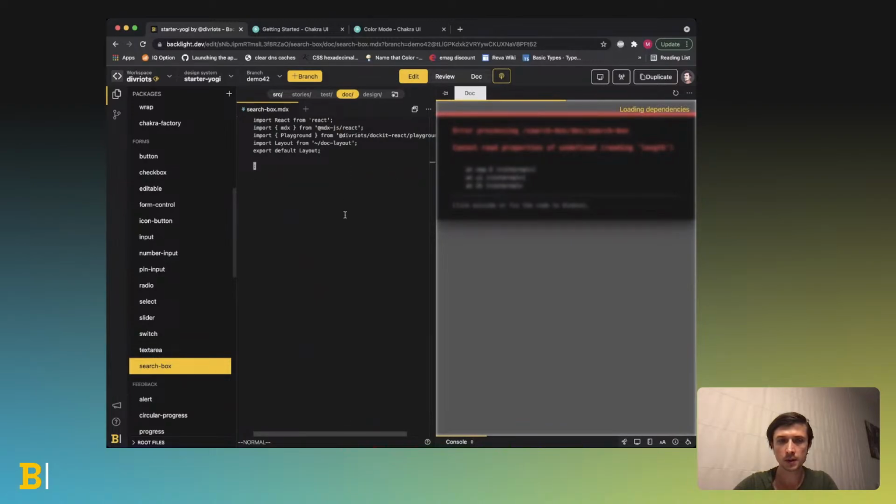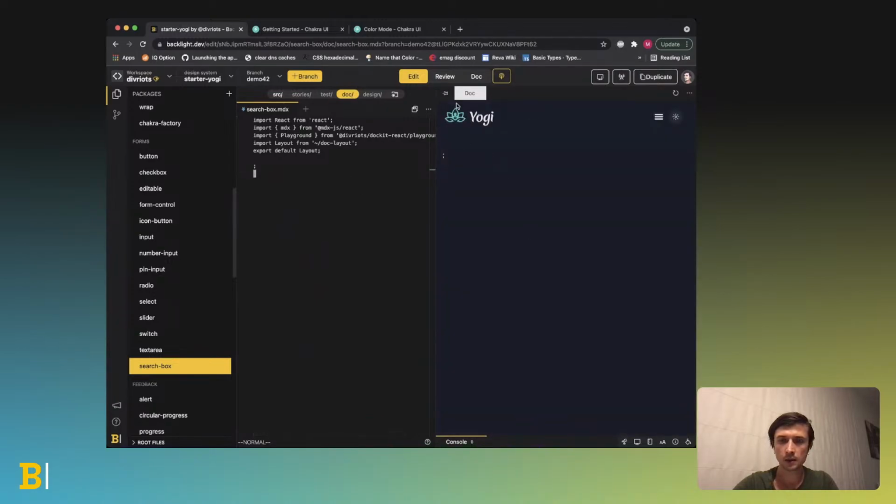Let's see what happens here. Right, so it loaded the docs. We see that if we pasted the doc layout import, it already styled it the same as our other docs with the logo, the nav bar, the color mode switch and everything. Okay, that looks great to me.